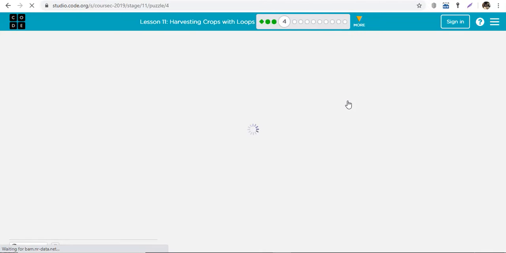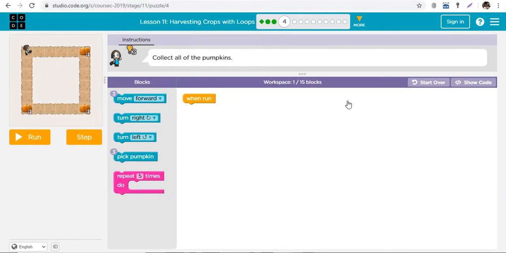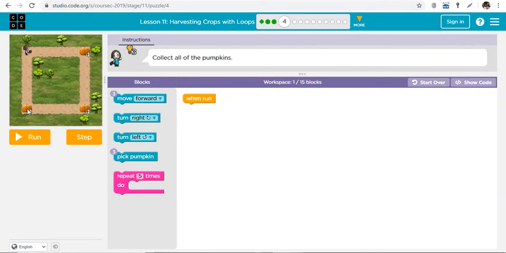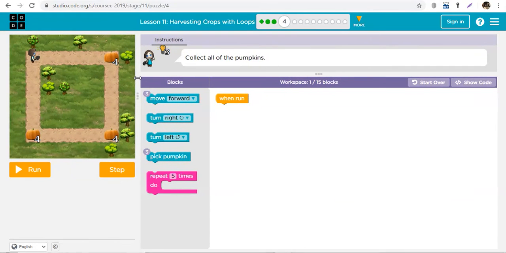Each time you have an activity, what am I repeating? Am I repeating the same thing? You may be repeating 3 steps: 1, 2, 3, 1, 2, 3, 1, 2, 3. Okay, look at this one for example. Now we need to pick 4 pumpkins here, 4 pumpkins here, and 4 pumpkins here. That's a little bit tricky, but you see, we're actually repeating the same thing: 1, 2, 3, 4, 5.